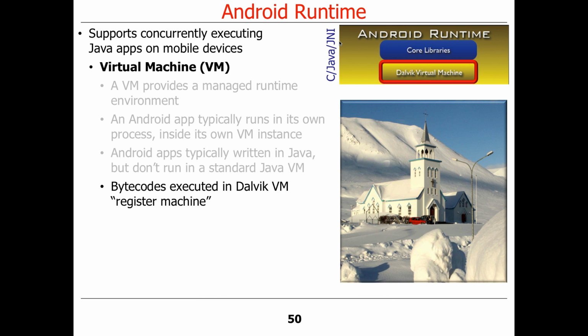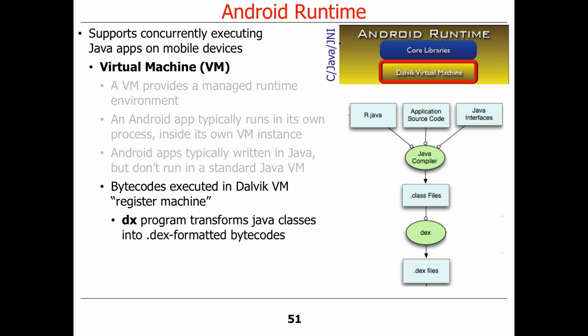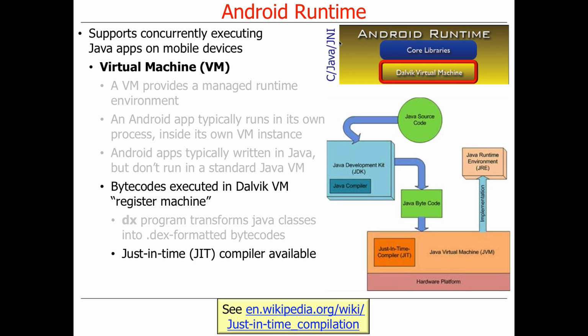It's a little different from a standard Java virtual machine. I don't have time to go into all the nuances. If you take a look, there's a bunch of cool videos you can watch about the internals of Dalvik to see how it compares and contrasts. I will not hold you responsible for that. There are programs that will take Java classes and turn them into Android-specific bytecode formats so they can run on an Android environment. There's also a cool thing called a just-in-time compiler.